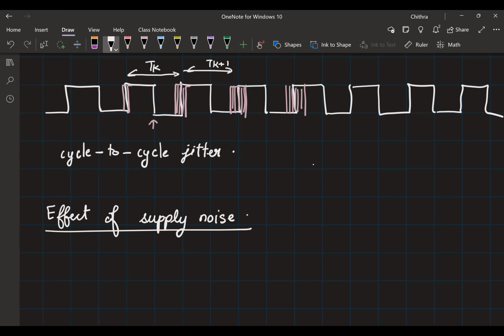Making sure that the jitter doesn't increase in an unbounded fashion is one of the uses of the phase lock loop. There are other uses as well. Now, also, certain types of oscillators tend to have more phase noise compared to other types. For example, an LC oscillator is known to have less phase noise compared to a ring oscillator, right? So if jitter or phase noise is a concern for you, you first have to pick an oscillator architecture that inherently has lower phase noise. Then on top of it, you put it in a negative feedback.